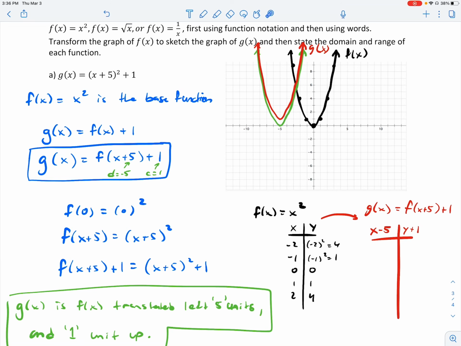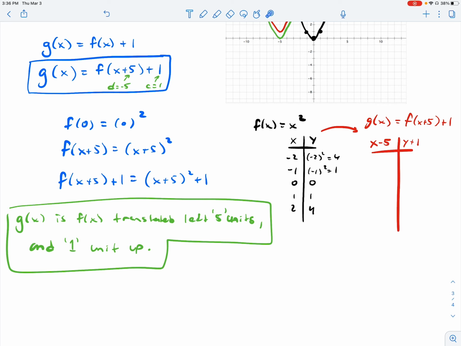Okay, all right, so let's go ahead and do our point mapping. We're going to take our value of x, plug it into here, and calculate it. So negative 2 minus 5, that's negative 7. Plug in negative 1, negative 1 minus 5, negative 6. Plug in 0. You guys get the idea. You can tell they're actually just going down by 1. Actually, I say they're going up by 1 because they're negative. Plug in 2, 2 minus 5, negative 3. So these are all my new x values.